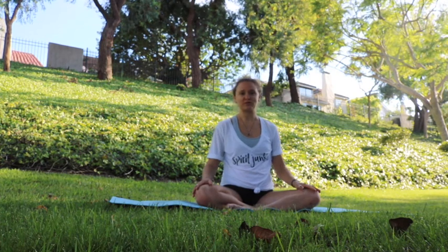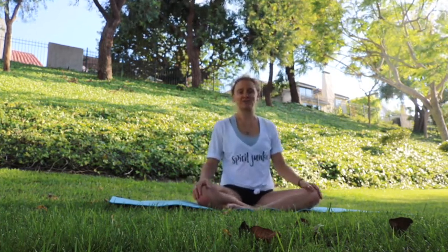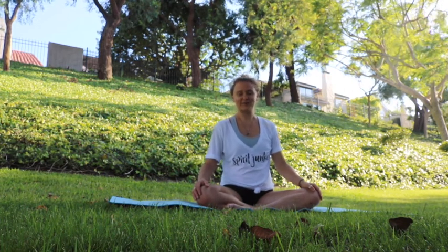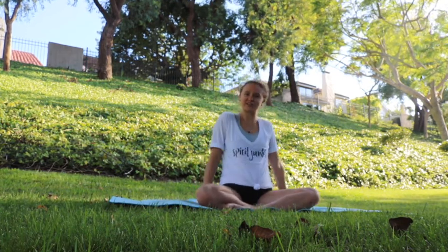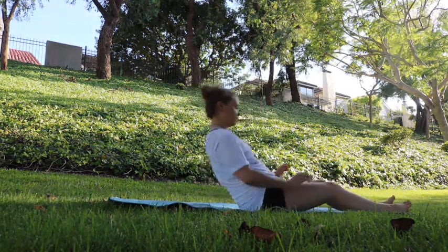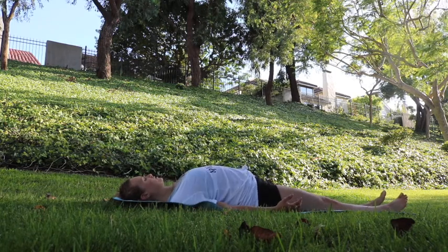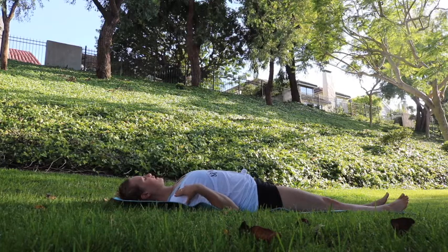So it's really important to get into those hips, move them, open them, and release them gently to allow us to let go of anything that no longer serves us. So we're going to start in Shavasana today. Bring your legs out in front of you and lower down onto the mat. I like to snuggle my shoulders underneath me, which really helps to open up this area.